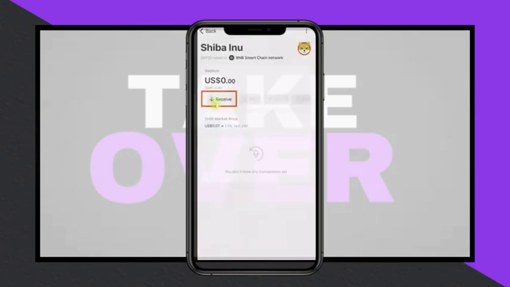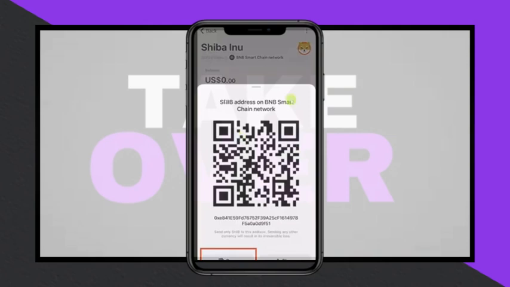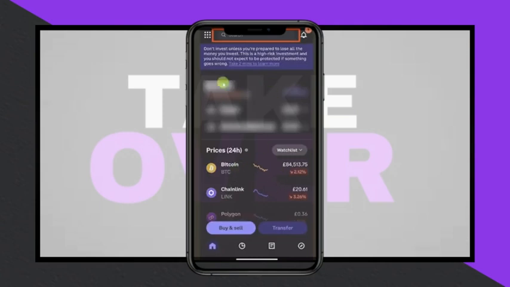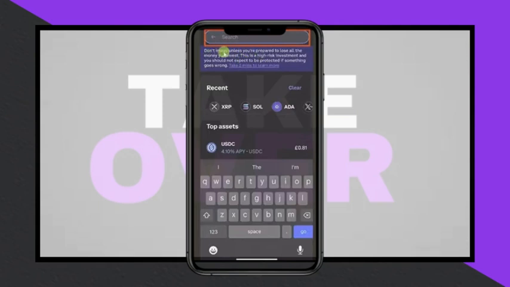Scan your wallet's card with your app, and your cryptocurrency will be enabled. Scroll down, click on the enabled cryptocurrency, and then click the Receive button to obtain your wallet address for the selected cryptocurrency. Copy this address.